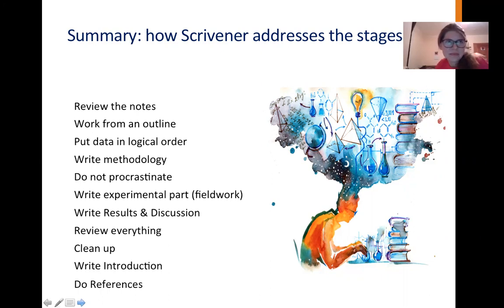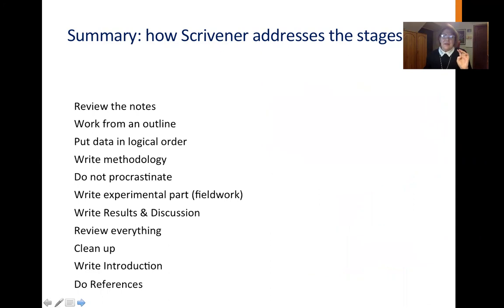So what we've done today: first of all, we reviewed the different stages of the writing process. You did the poll of it, and then we looked at various Scrivener features. The first one was Corkboard, then there was Binder, then placeholders, which we haven't done yet.